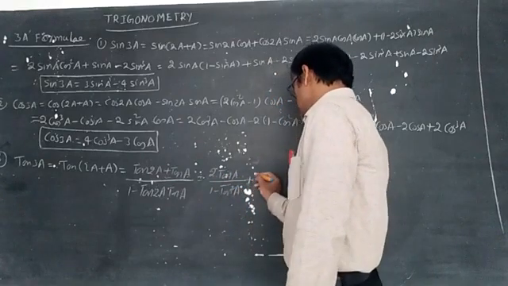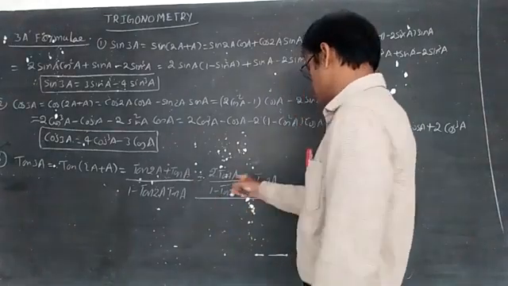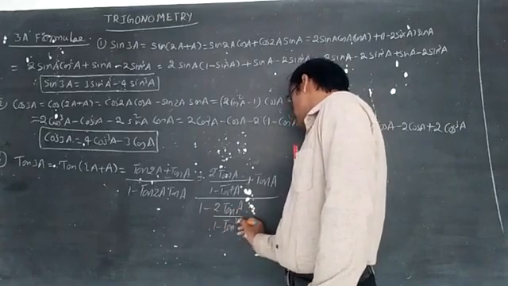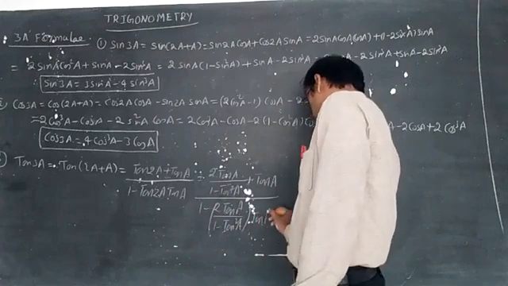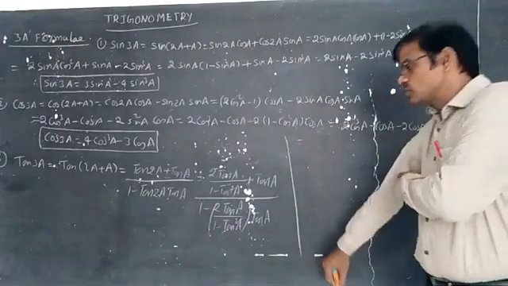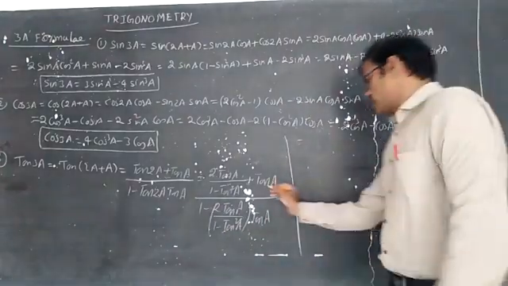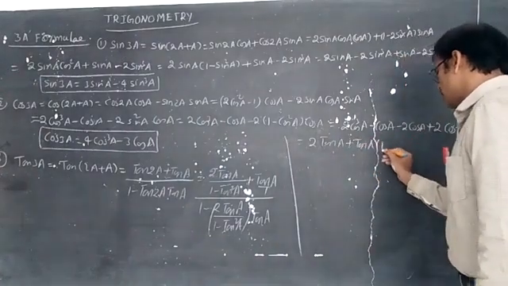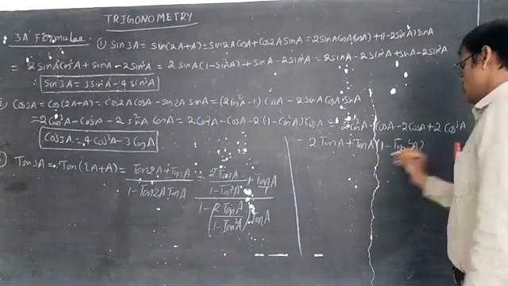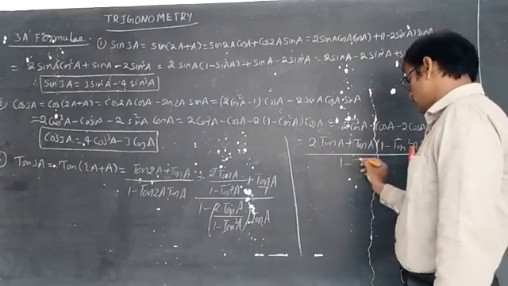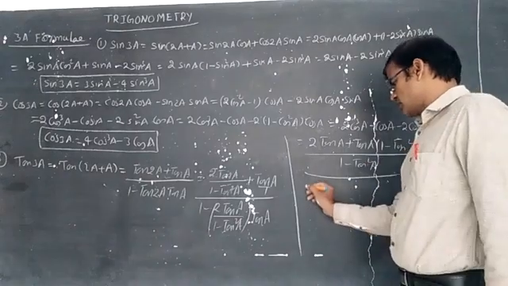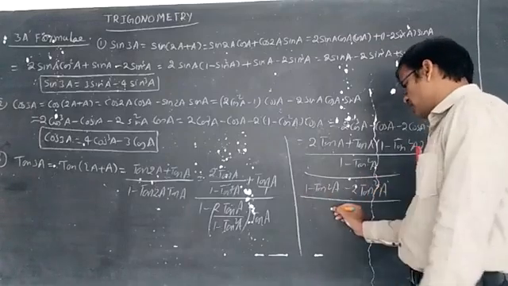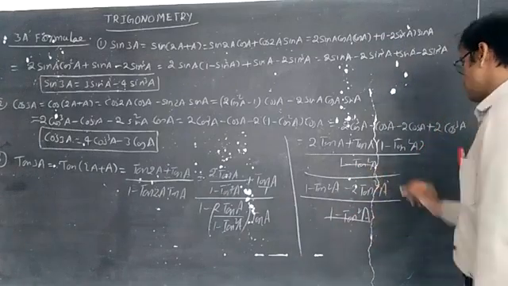Each and every formula we have discussed. So 2 tan A by 1 minus tan square A, whole by 2 tan A by 1 minus tan square A plus tan A, over 1 minus 2 tan A by 1 minus tan square A into tan A. That is equal to 2 tan A plus, taking an LCM here, tan A into within brackets 1 minus tan square A, whole by 1 minus tan square A, whole by, again the denominator 1 minus tan square A minus 2 tan A into tan A, which is 2 tan square A, whole by 1 minus tan square A. The denominator 1 minus tan square A gets cancelled.